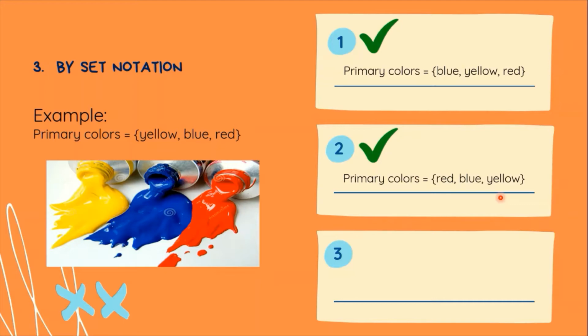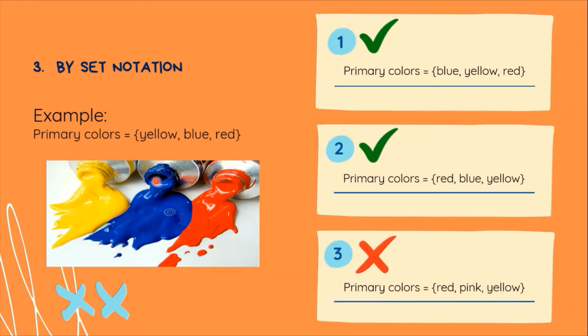However, kahit sinunod nga natin yung correct way of writing a set notation pero mali naman yung members na ating inilista, it is still considered wrong. Just like this. Tama naman na nauuna talaga yung name ng set, which is primary colors, followed by an equal sign, and then open brace. It also ended with a close brace. However, kung mapapansin natin, instead of blue, we listed pink, which is not a primary color. Although pink is a color, hindi siya dapat member ng set na ito because it is only pertaining to primary colors. So this is wrong.